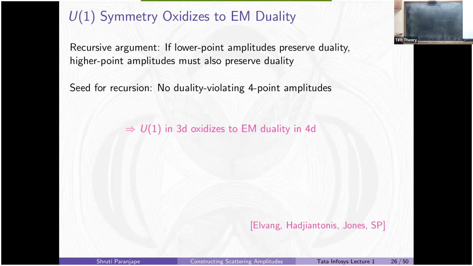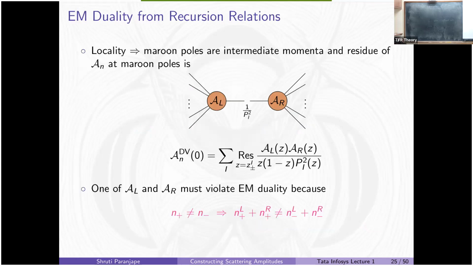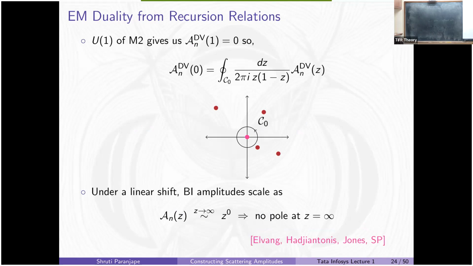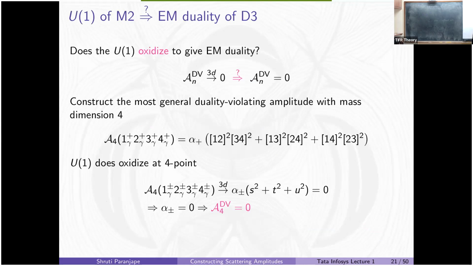Repeat the argument. So the way that we implement this is, if you have spinor helicity, so if you're looking at everything in these variables, then you know that every external positive helicity particle comes with a square, and every external negative comes with an angle. So the way we do this shift is that if you have a negative helicity particle, you shift the square so that you don't get the extra stuff that you're sort of guaranteed to have just because it is an external positive or negative helicity particle.